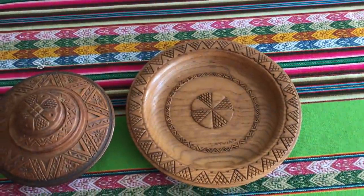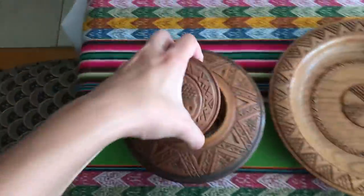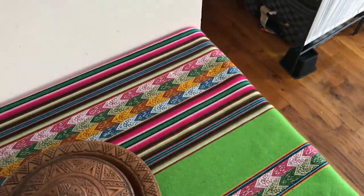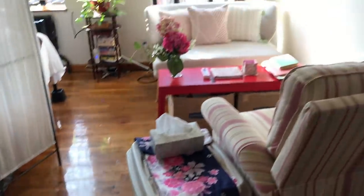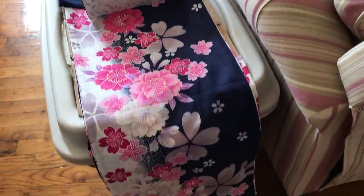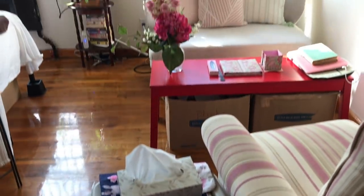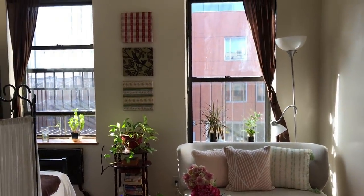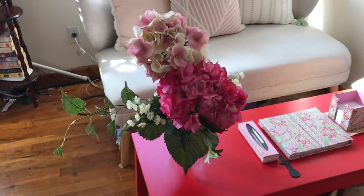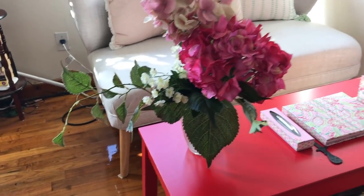These two wooden pieces are from Latvia — gifts from my grandparents who bought them from Latvian refugees in Germany right after World War II, which is where my grandparents met. I love those pieces and think they make my dining room work. This kimono I'm using as a table runner was a gift from my co-workers when I lived in Japan and taught. Over in the living area, these fake flowers from the Flower District in New York City are so beautifully colored — they really make the whole color scheme come together.